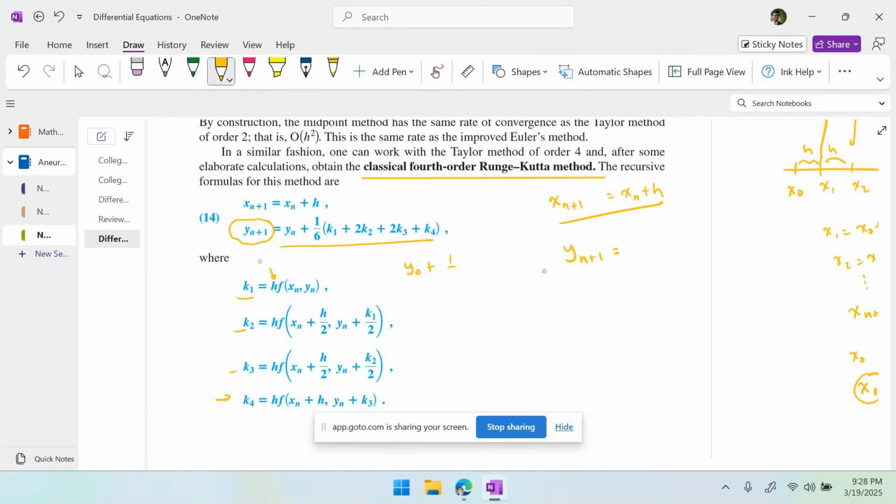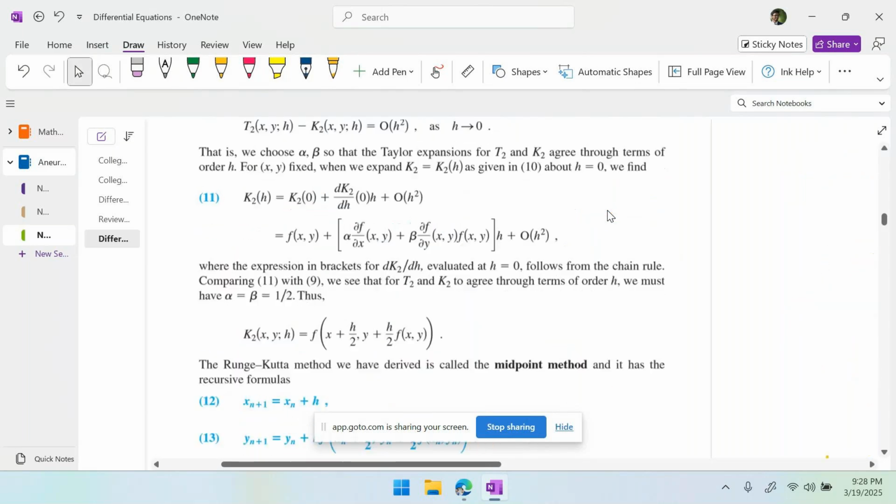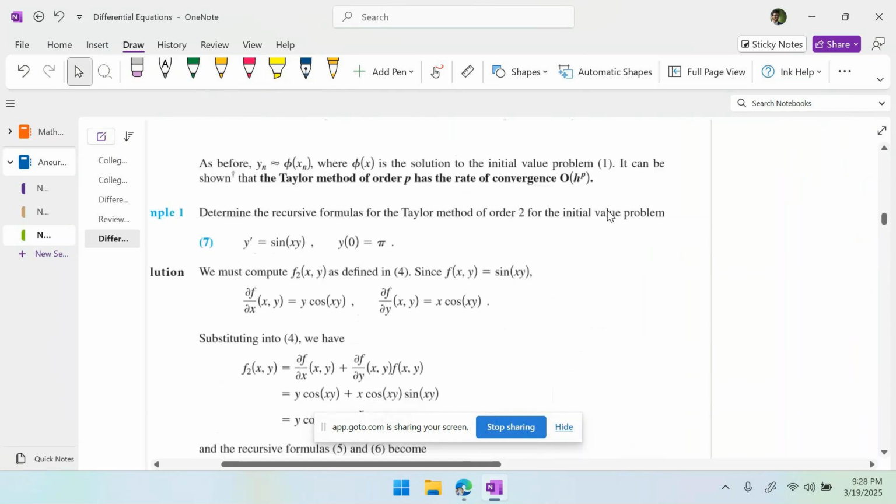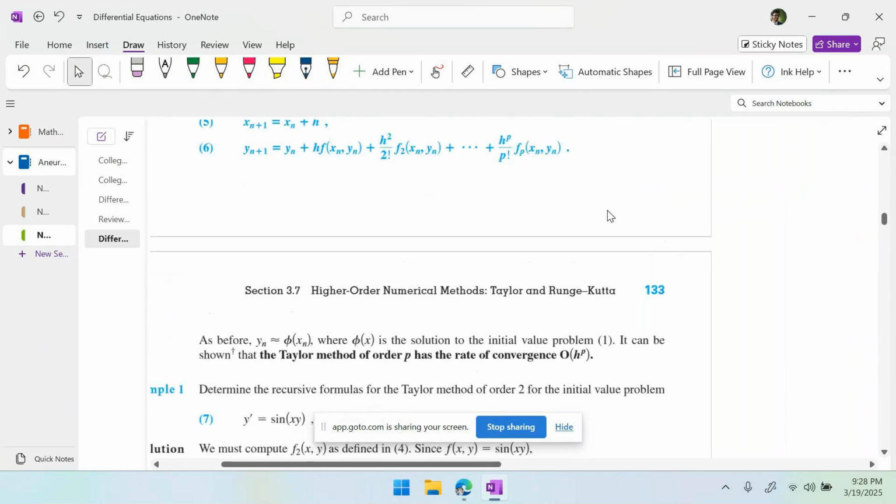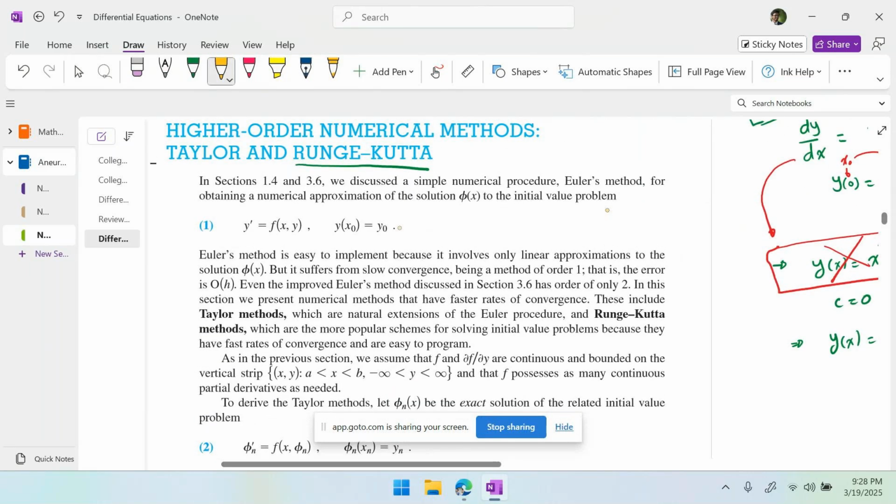You have the h that's known. What is f(x,y)? f(x,y) is the function in the differential equation. See, this is the format of the differential equation that we are dealing with. So you have dy by dx equals f(x,y). It can have terms of x and y. But in our case we have a more simplified version, which is 2x. So f(x,y) is just 2x. You don't have a y term in here.